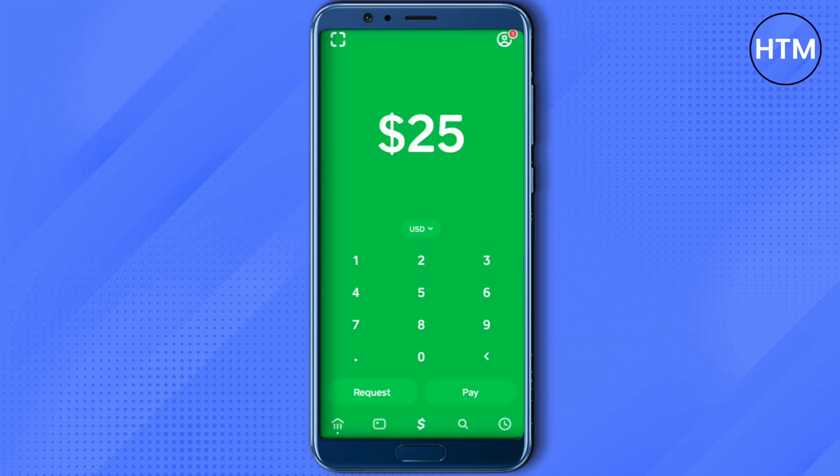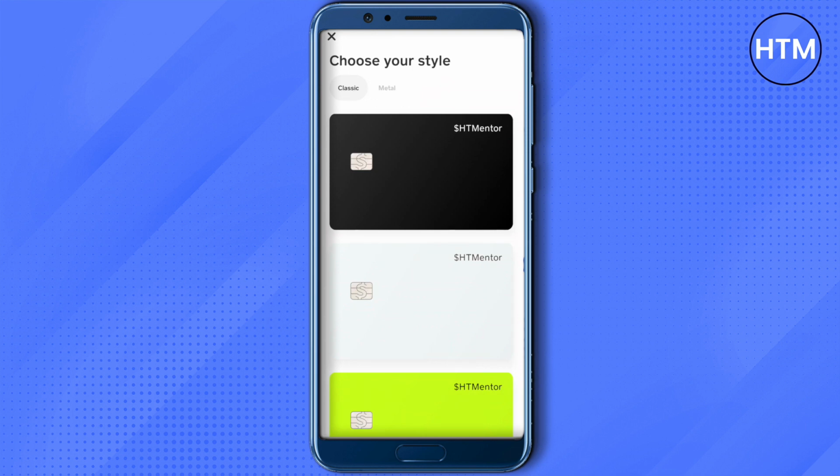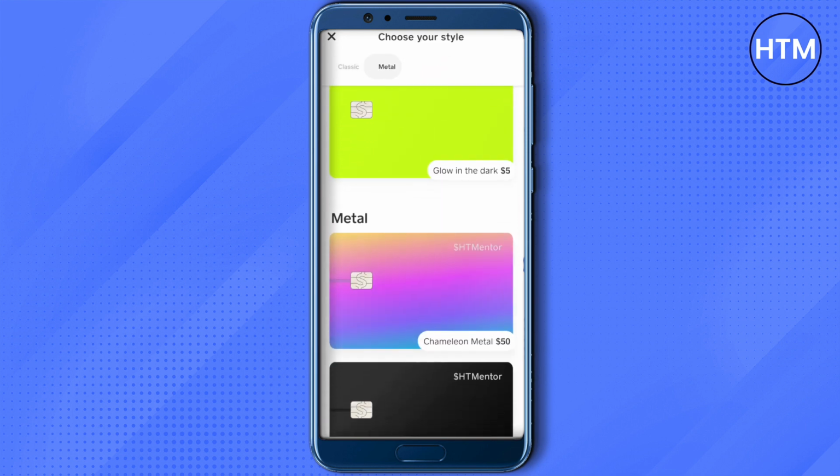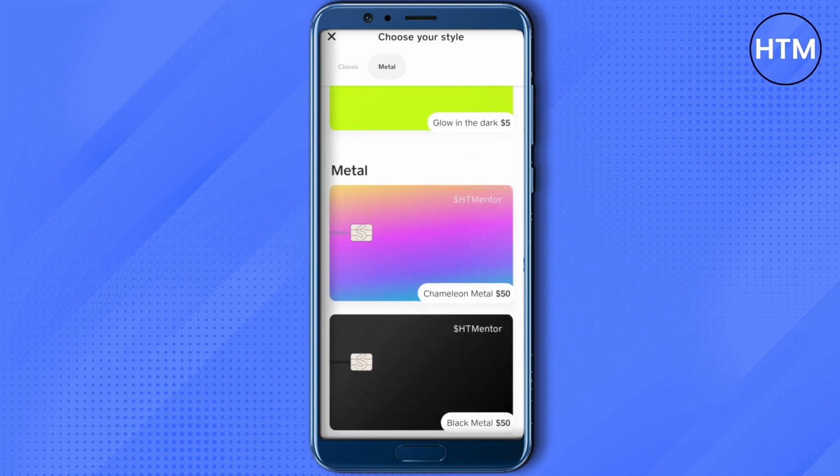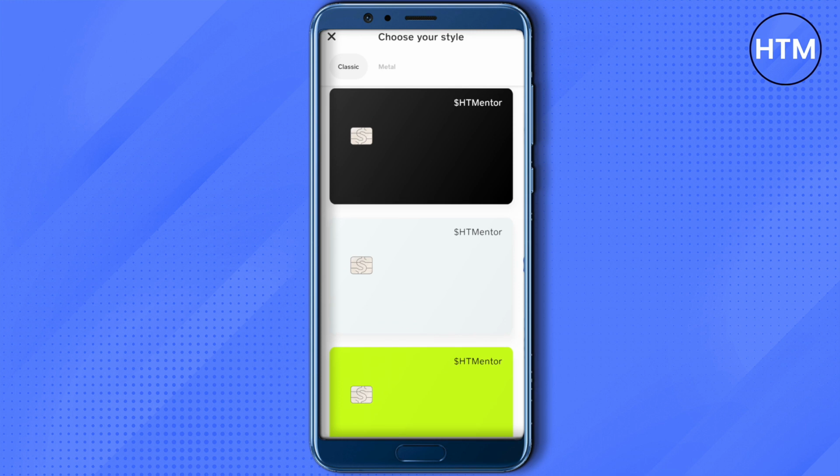And if you want to get a free Cash App card, then you just need to switch to this option of Cash Card on the bottom. The screen might turn black because of sensitive reasons. Cash App turns the screen black while recording it. So you don't have to worry about it, as my voice will be there. So just click on the cards, and here you will find this option of get free cash card. Just click on it and then choose the card that you want. There are many, and there are some cards which are paid too. So just choose as per your requirements. Let me choose the free one for now.